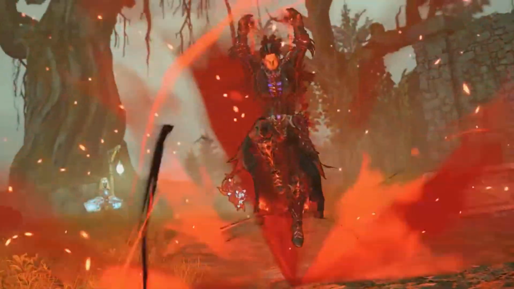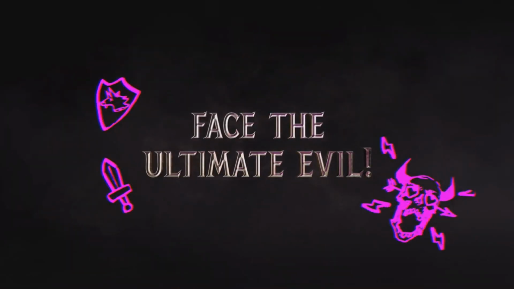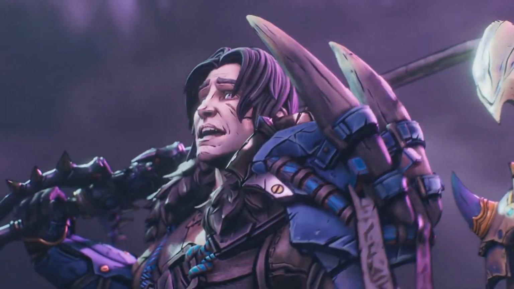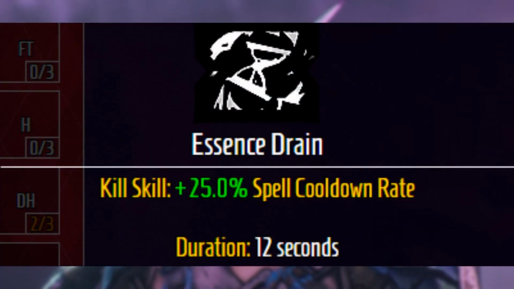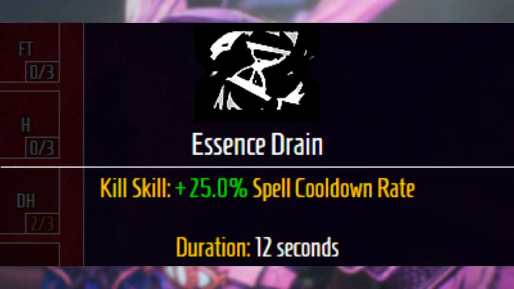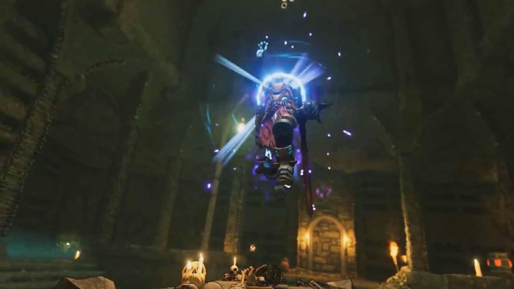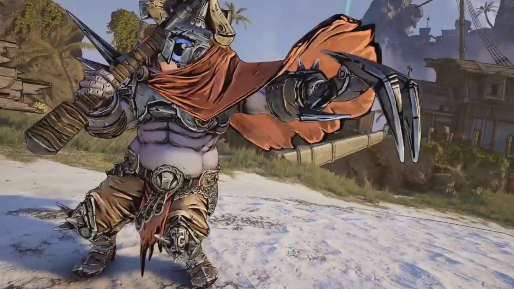Alright, onto the skills, and we're gonna kick off with a Graveborn tree because it's just going to be so much easier to explain things down the line. The first skill, which we're going to spec 5 out of 5 into, is Essence Drain. This skill is a kill skill which gives us 25% spell cooldown rate. That's kind of insane considering, like I said earlier, this build is focused on all things spells.